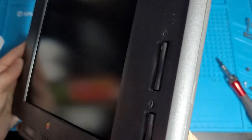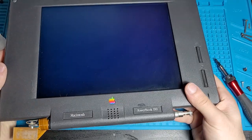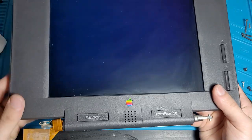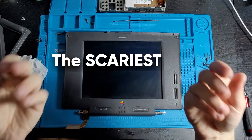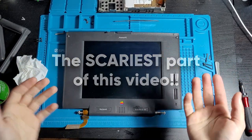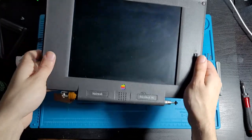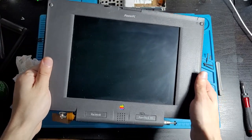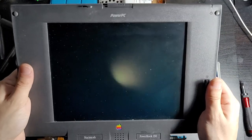It's not the most stable thing in the world. Could be better. But yeah. Here's what it is, I guess. Welcome to the scariest part of this video. This is where I see if the computer still works and if my repairs were successful. It's also where we start plugging these fragile ribbon cables back in.